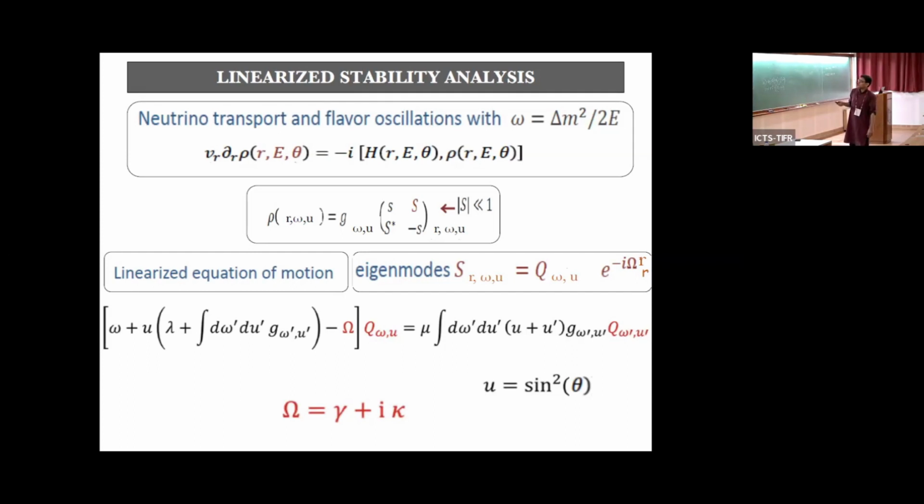This is the evolution of Q, and in the integral, which comes from the neutrino-neutrino interaction term, I do not have two different Qs. I have only the Q, and this G is one important thing. It's called the spectral difference, the difference of the spectra of the flavors that you are looking at. We will come to that later. But the important thing is that in the linearized system, you linearize in the off diagonal elements and try to see if they are growing or not.